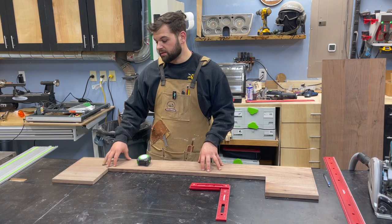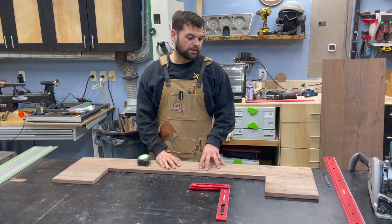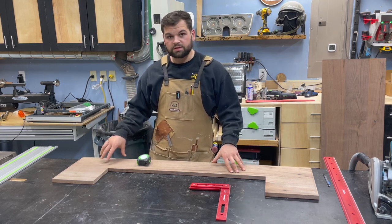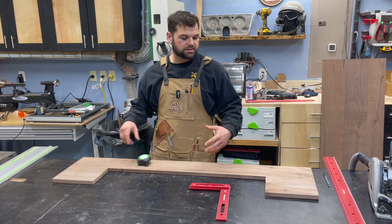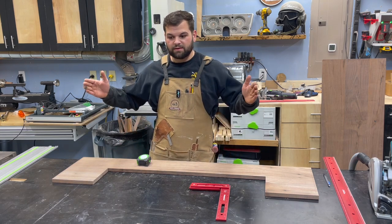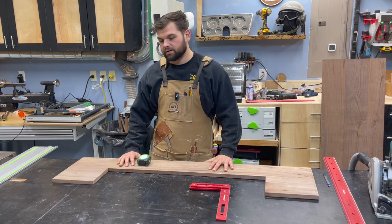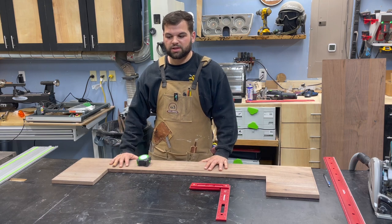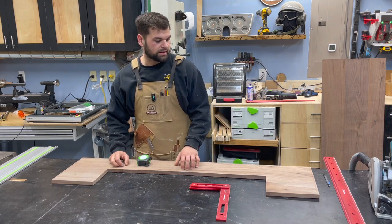And then when we're done, I want to lay this and our backboard, or our headboard in this scenario, together. We want to make sure that they're the same length. I'm leaving these a little oversized right now, in case I want to shrink it down to tighten up the gap around the mattress, we'll do that. But the most important thing is that they're the same size for your sides and your fronts, so that way your opening is nice and square, a little bit stronger bed, and it's just going to look better. If you have a trapezoidal shaped bed, a little weird. So let's go ahead and cut these off.